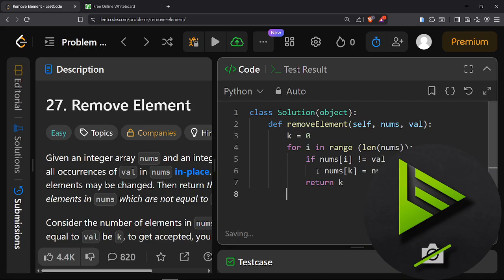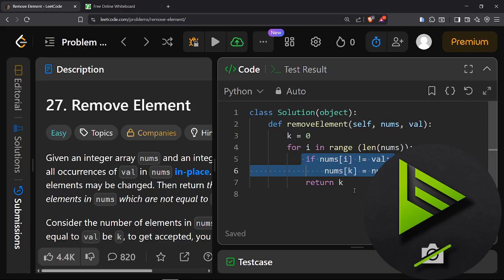Now let's firstly check if our syntax and code is correct. We have given k as 0. We have used a for loop. We have given a syntax. We have made an if loop. We had not given a syntax, we have given a syntax now.